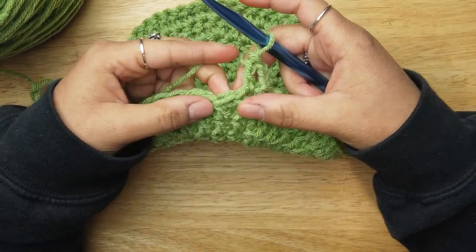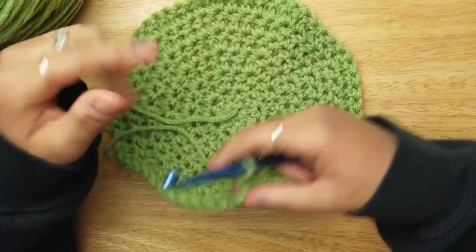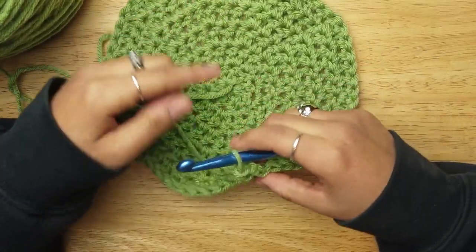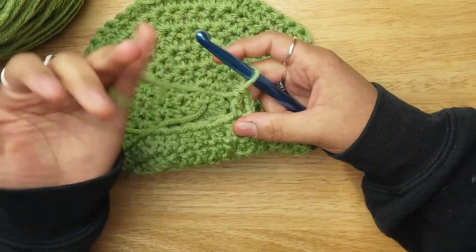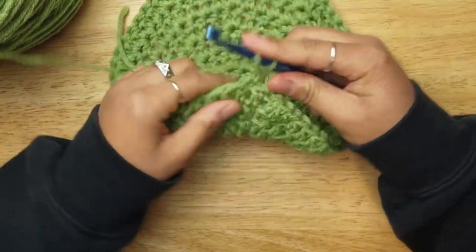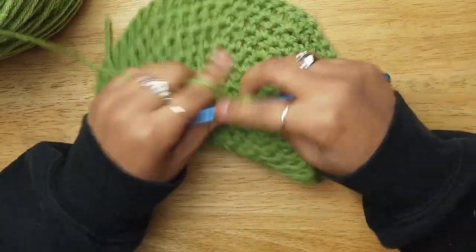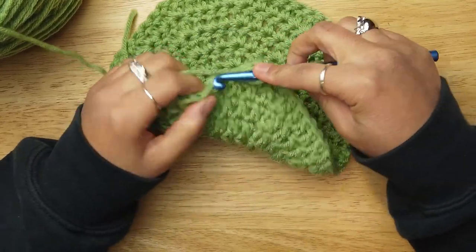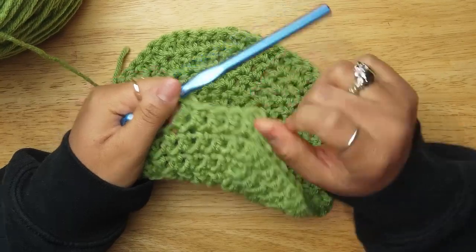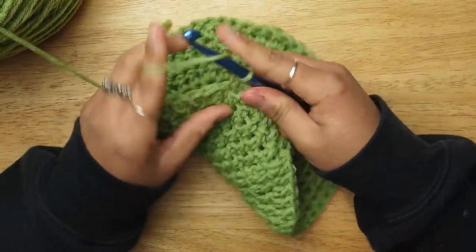And so now we don't want to increase it anymore. So what we're going to do is put one double crochet all the way around. And then we're going to come back here. So just one double crochet all the way around. You want to put one double crochet in each stitch. The only one that should have two double crochets is this very first one. And you're just going to go all the way around.